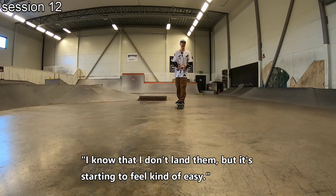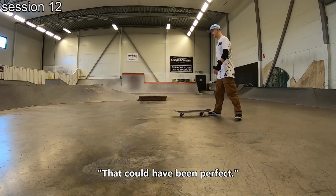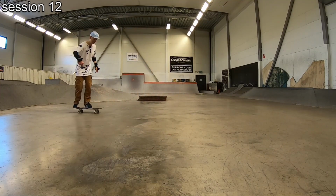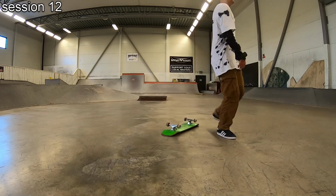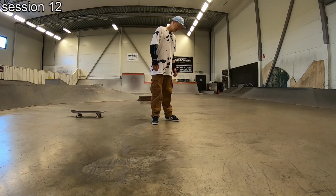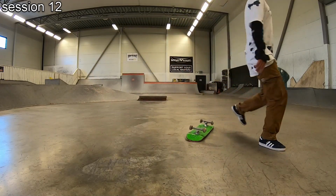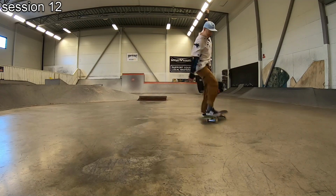So I know I don't land them, but it's starting to feel kind of easy. That could have been perfect. Too much leaning forward, I know. Okay, I was so much off balance. I'm skating the Adidas, by the way, the Adidas Campus Vulc. I started to love these shoes, just because I'm having progress. Oh, so close!